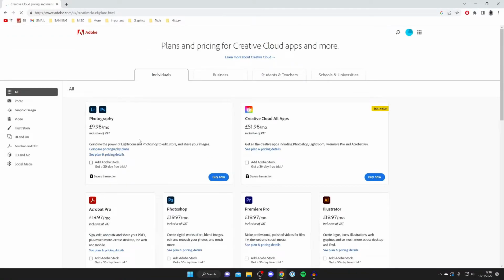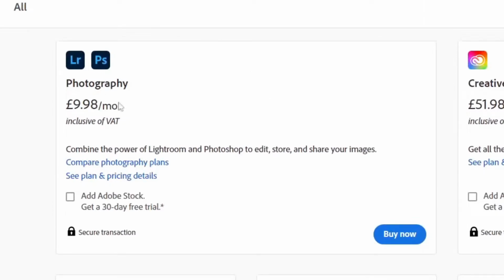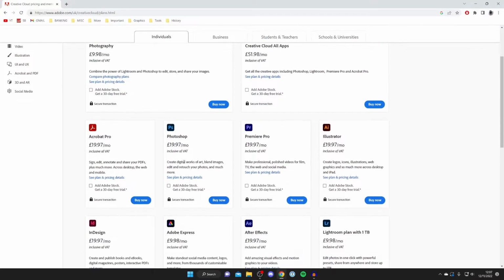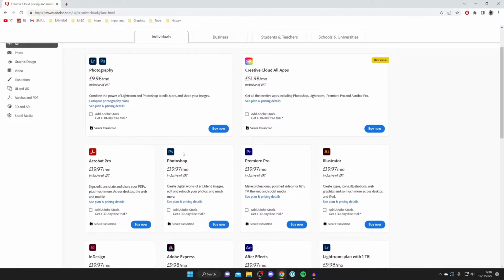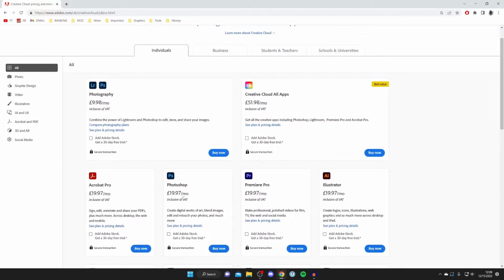Now, as I said earlier, Photoshop is a paid subscription program, so you will need to pay every month to get it. As you can see here, the package I personally use is this one called Photography. It's £10 a month, so that's going to be converted to dollars for you. This is the best and cheapest package if you want to use Photoshop. This one here is £20 a month, and the main difference is that you get a lot more online storage with this more expensive version. But the Photography package is absolutely fine, and you're going to gain access to Photoshop with that. Of course, if you want to use the other apps like Premiere Pro and the other Adobe apps, then I definitely recommend getting the all apps one.